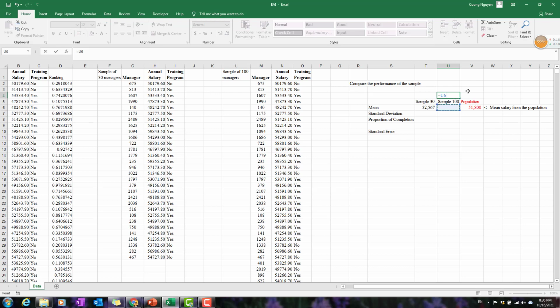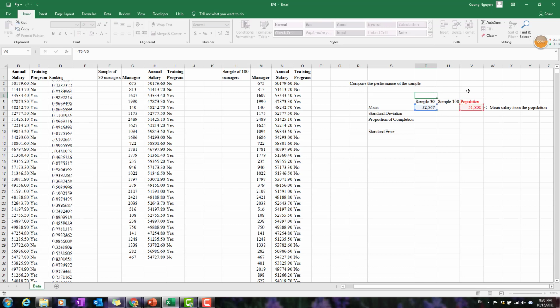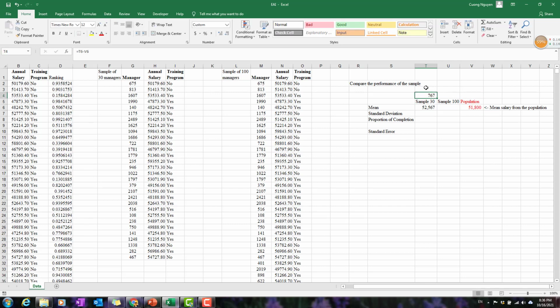So it's a little bit different compared to the original population mean, about 767, and this difference is around, let's check it, just 1.48% different.